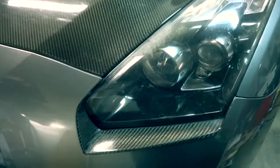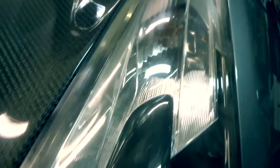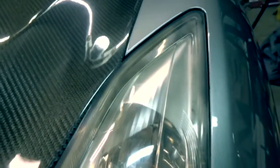Alright, so what you're looking at is a driver's side headlight. As you can tell, it has a lot of oxidization and a lot of grime and disgusting residue on it. So what we're gonna do is come in and restore the headlights.